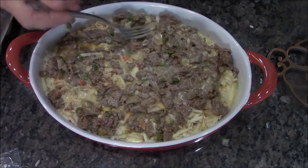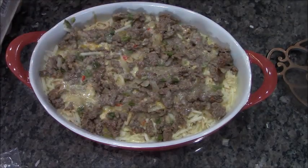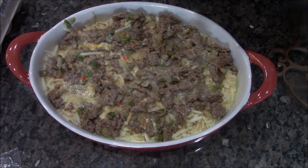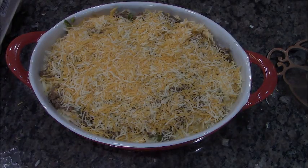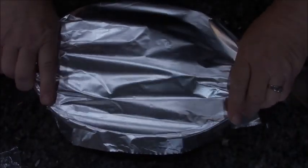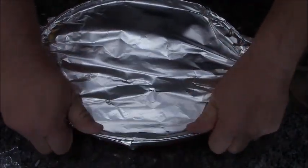So now it looks perfect. I have enough liquid so there won't be any dry spots. Everything's going to cook up nice. I'm looking forward to it. So now we just have one more thing to do. Top it with cheese. Yum. Now I'm going to cover it in foil. And I'm going to stick it in a 350 degree oven for 40 minutes. And that's just for beginning.